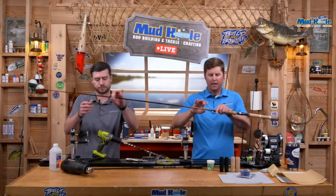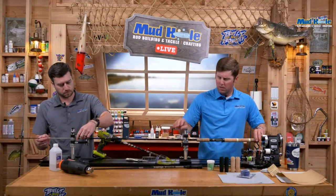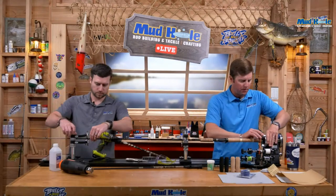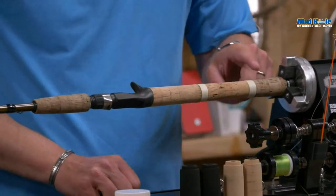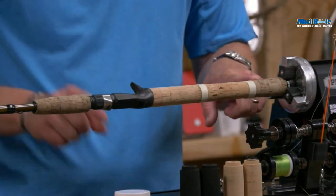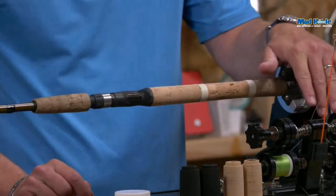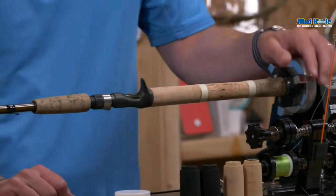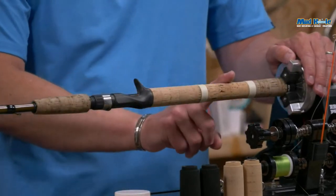So if we're sanding and repairing, we've got an old beat up one from somebody downstairs before they saw the light here and started building. I think you guys can see there's no camera tricks here. This down here is what it used to look like, which matches the foregrip. You can see that looks pretty grimy. Hopefully there's a lot of memories in that, though. I'm sure there was plenty of fish. Now, what we did is we went from this and sanded it.